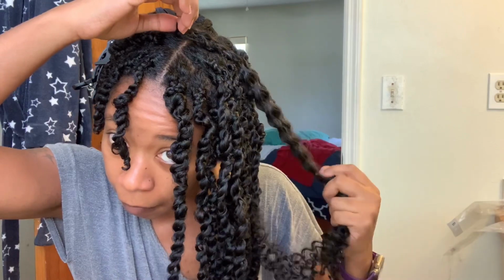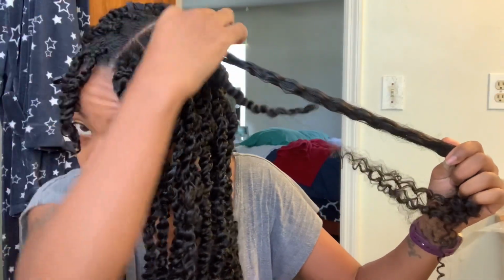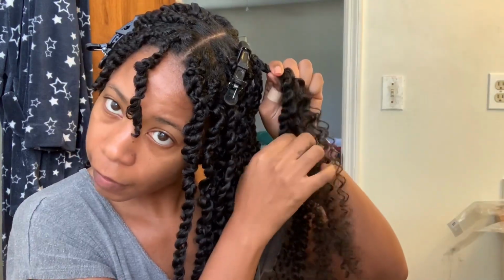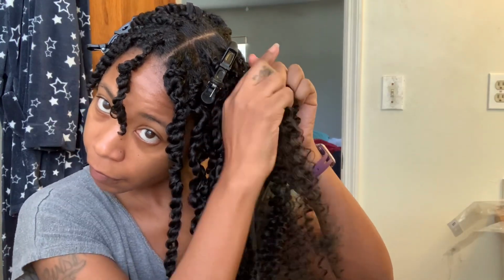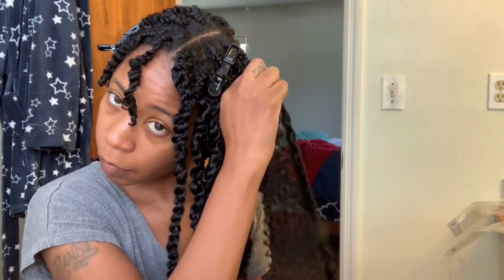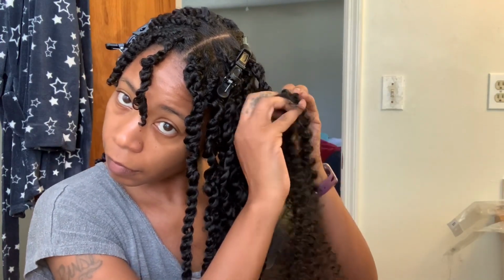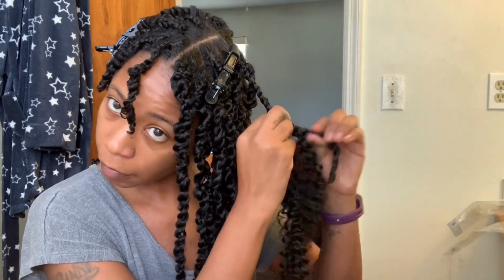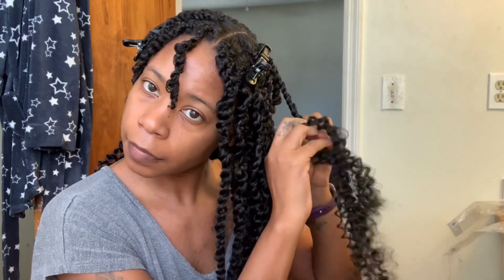And like I said, you guys, by me twisting up my own hair prior to this and then just looping the passion twist onto my hair at the base, it made this style so tension free that it was just amazing. Like, I still have the grip at the root, but not extremely tight. You know, when your hair is just too tight, it's uncomfortable. I do not feel that at all with this method that I used.